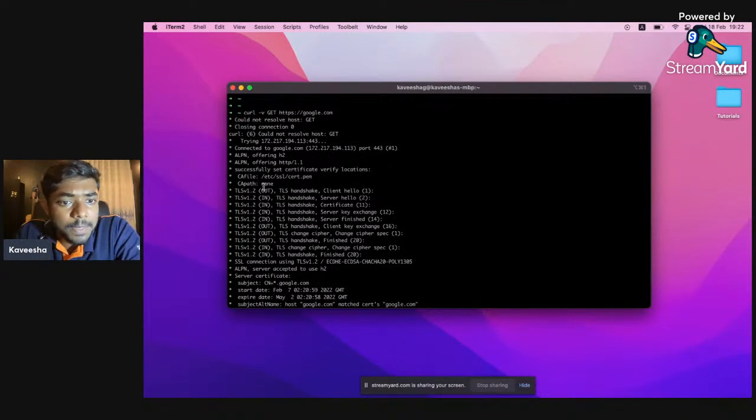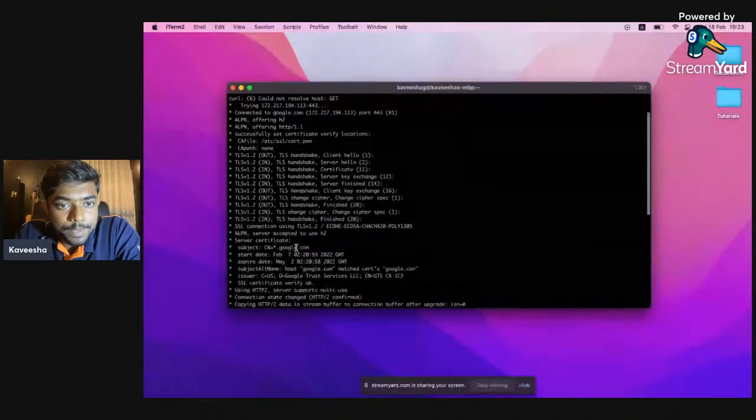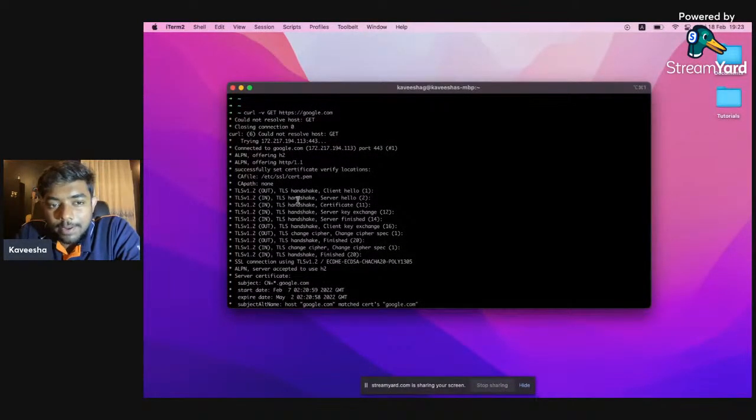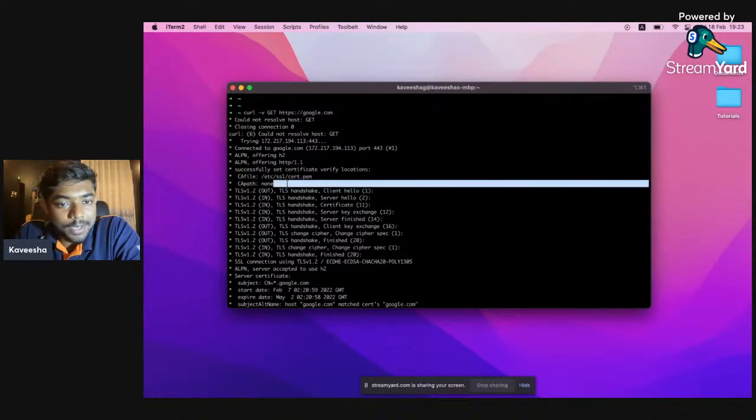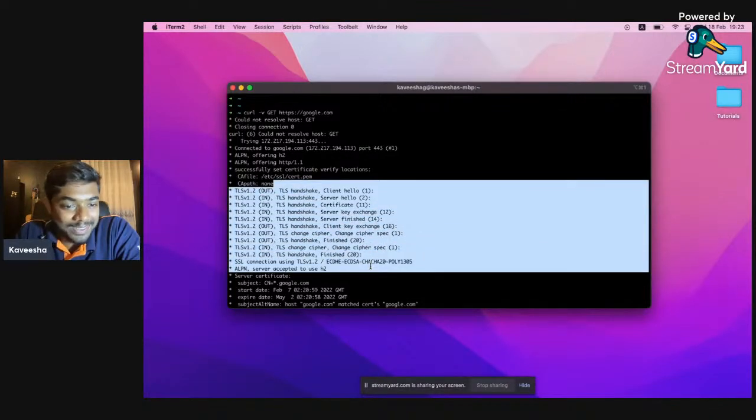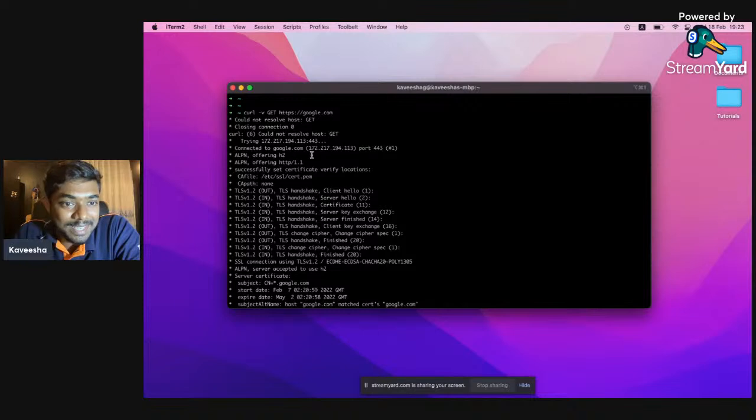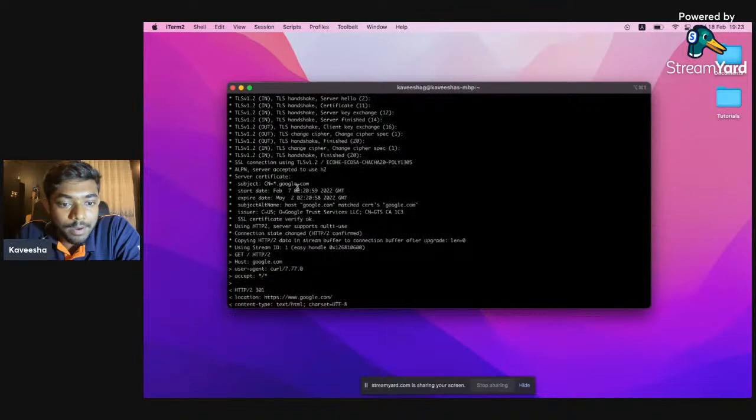Okay, there are handshakes. You can see. I hope you guys know the networking part, but you don't need networking knowledge for Postman. So see what you get: successfully set certificates, verify locations. So these are the responses that I got.